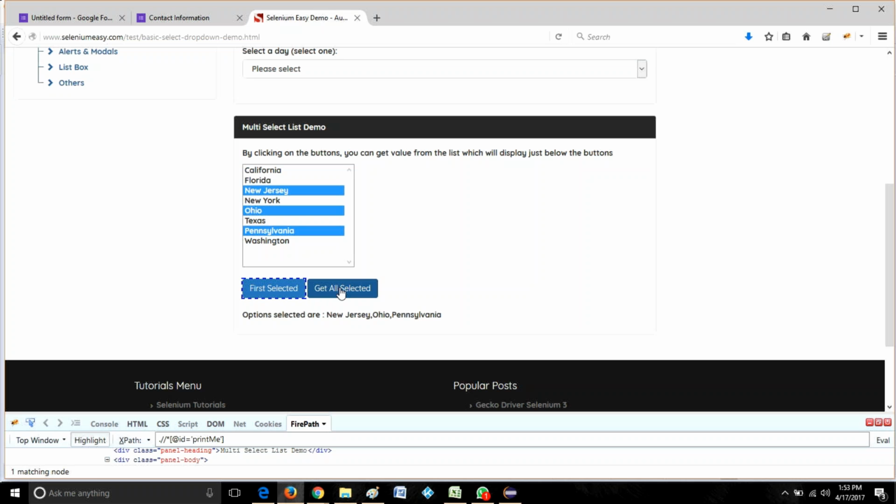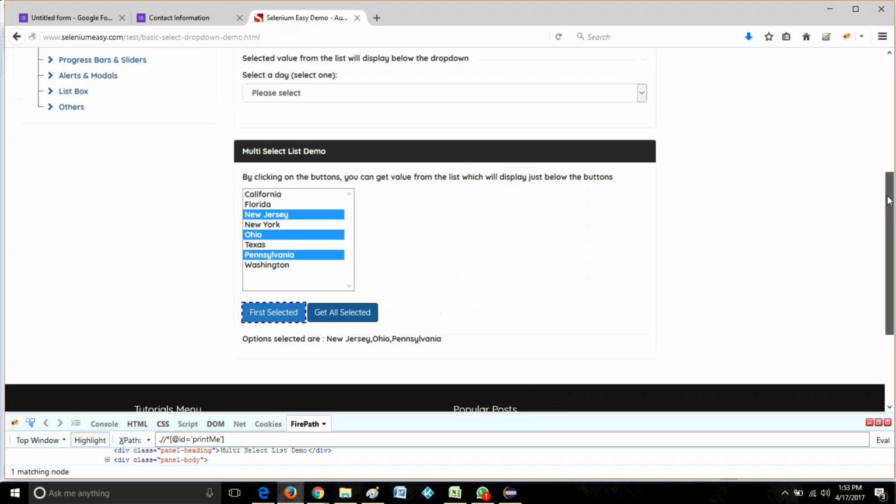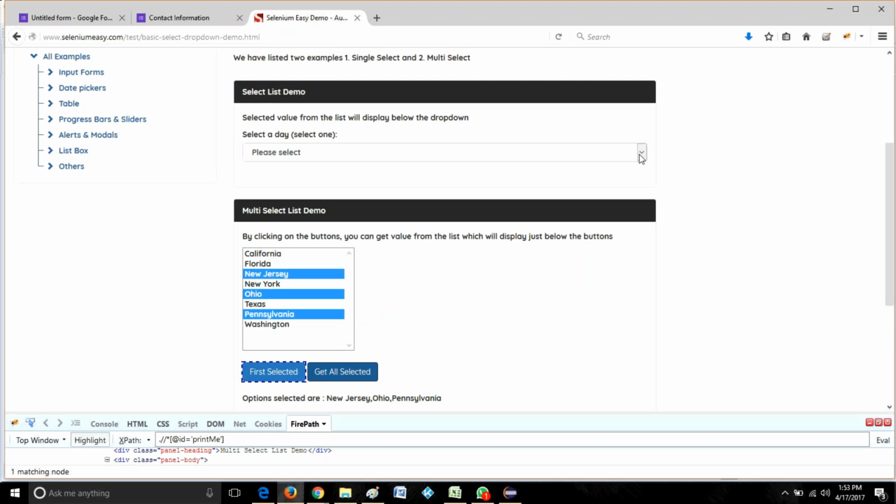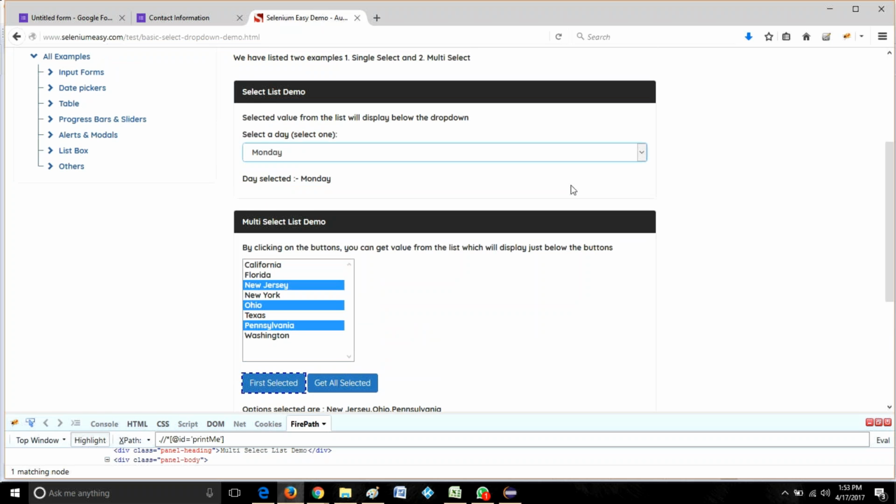And there is an option select a day above. So let's see what is the functionality of that option. Select something. Once you select, the result is being shown underneath, right? Day selected Monday. So you have to select something from the drop down and then get the XPath of the day selected and validate if it is the same.